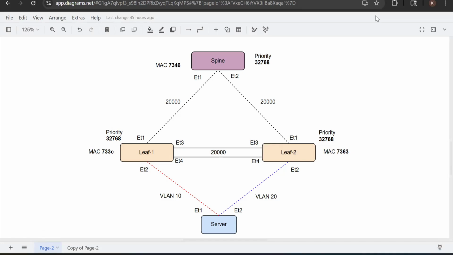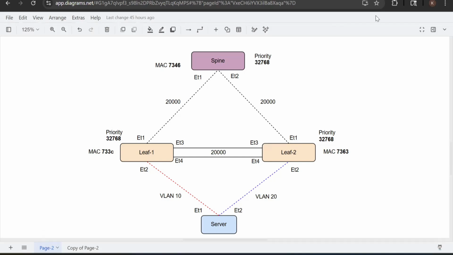So, this is the first video of the Spanning Tree series, which I am going to be doing. I have already published a video on Spanning Tree, which is quite long. So I have decided to do a series on Spanning Tree. This is the first video of the series, and you can expect at least 10 videos from this series.